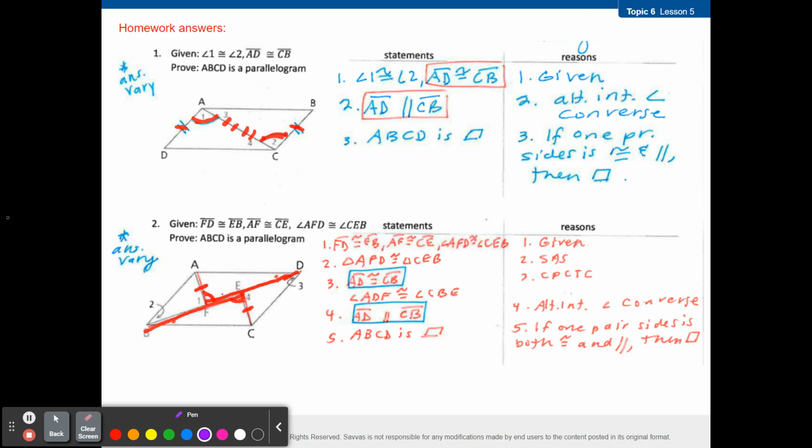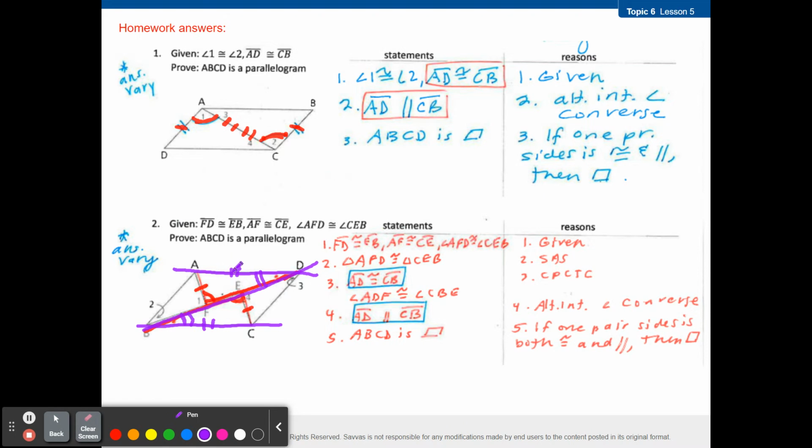All right, so in this case, I'm just going to get a different color. We're proving AD is congruent to BC, and that's by CPCTC. Now if that's the case, you also have angles that are congruent to one another. In this case, I chose ADF. So here's A to D, ADF. This guy right here is congruent with CBE. So here's C to B to E. So right here is your parallel line, here is your parallel line, here is your transversal.